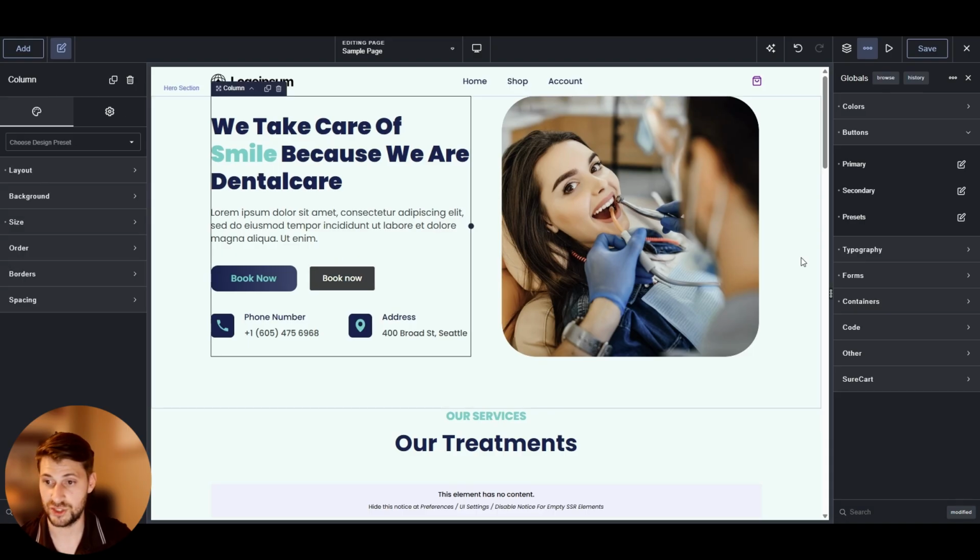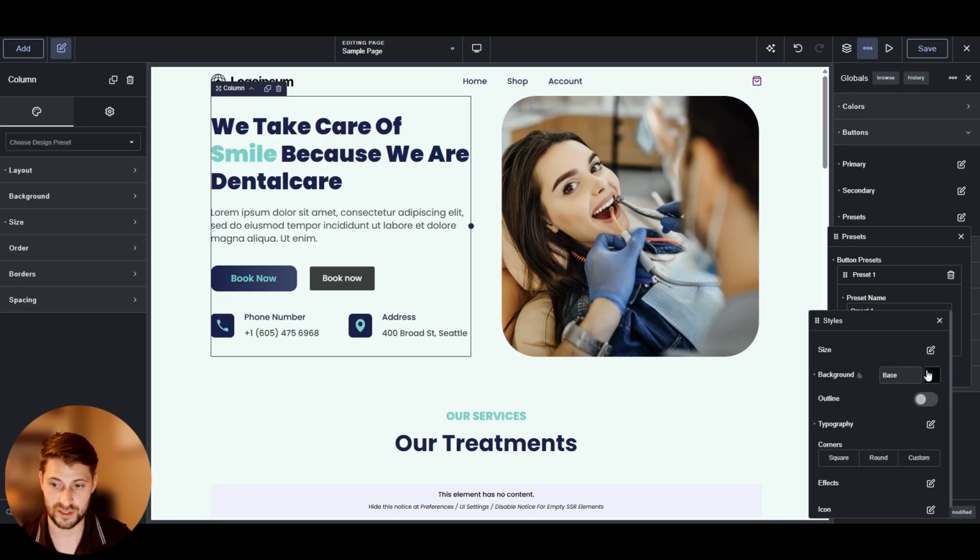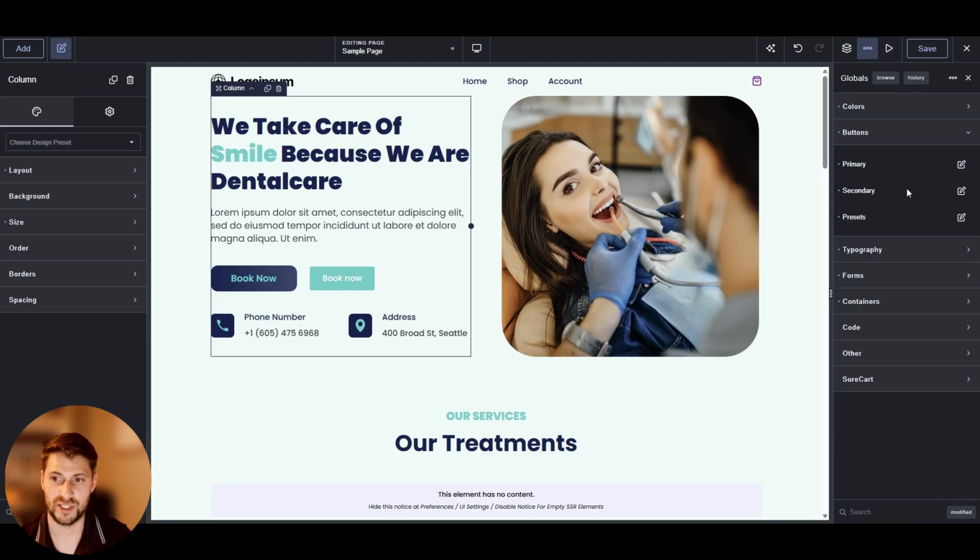And now you can see the changes I made on that preset 1. And then you can manipulate these styles here to actually showcase what that preset will look like in case you want to use a third option button for, say, maybe a certain call to action section or anything that is featured in that area. So that covers mostly the buttons area.